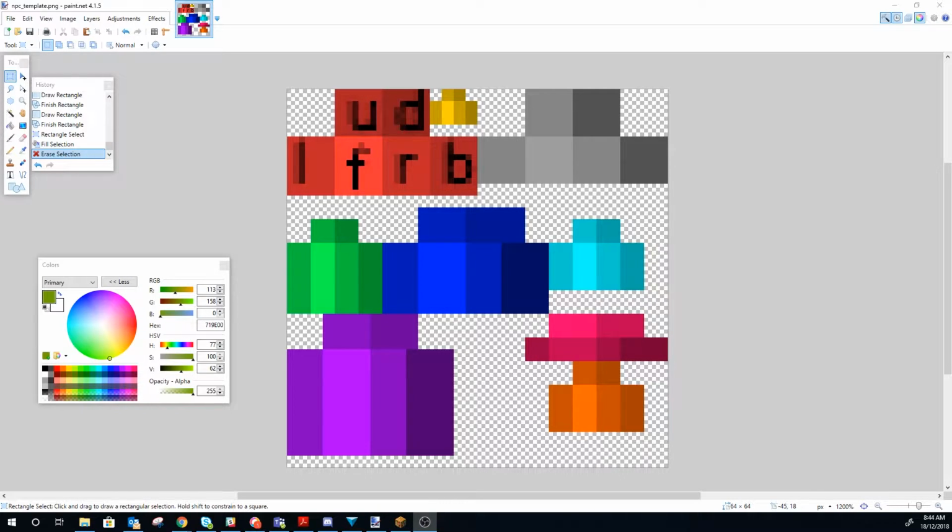This video was recorded live from Twitch while I was streaming the same time yesterday, and it's about customizing NPC skins. So what you see on the screen now is I've created a template skin, and I will provide a link to a series of images that show what this looks like in game, and what each of these panels does. So probably best just to go in game and have a look if I can get it to load up.